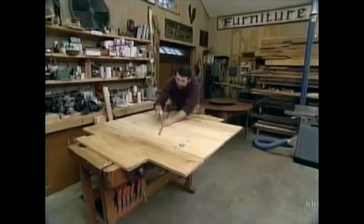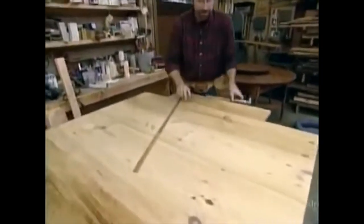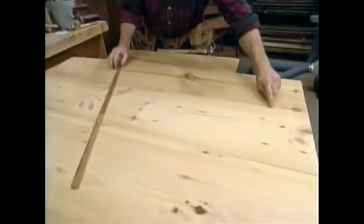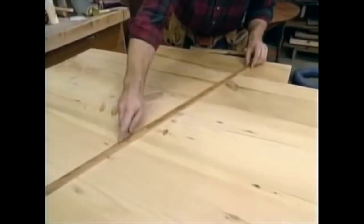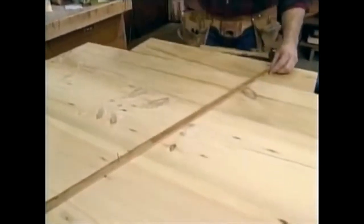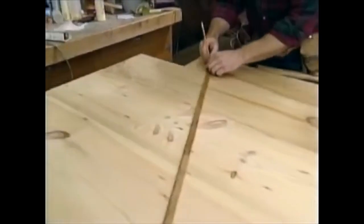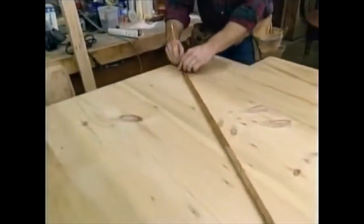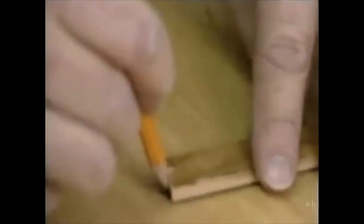I'm going to reinforce these joints with some biscuits and glue. But I want to make sure that the biscuits won't show through the edge when I cut the table top. So I've taken a scrap piece of wood and measured from a nail to the end, the radius of the table plus 1/4 of an inch extra. And now I'm just going to scribe a line. And as long as I lay out the biscuits inside the line, they won't show.